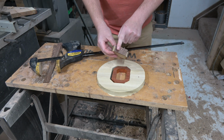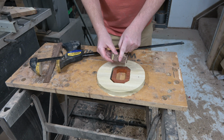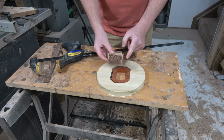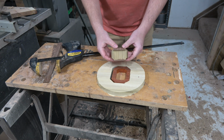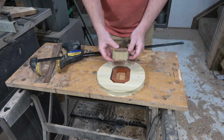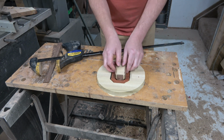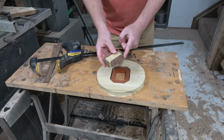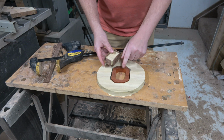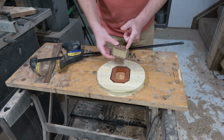I'm not too worried about if I go a little too far and get into that with the sander, because we are going to actually need to sand just a little bit off. The 1/8 inch bit I have cuts just a little bit undersized, so in order to get that to fit in there, we will need to knock just a little bit off the sides of this, and of course the corners where it'll go into here. So we'll go ahead and get this sanded down and then get our other pieces glued.